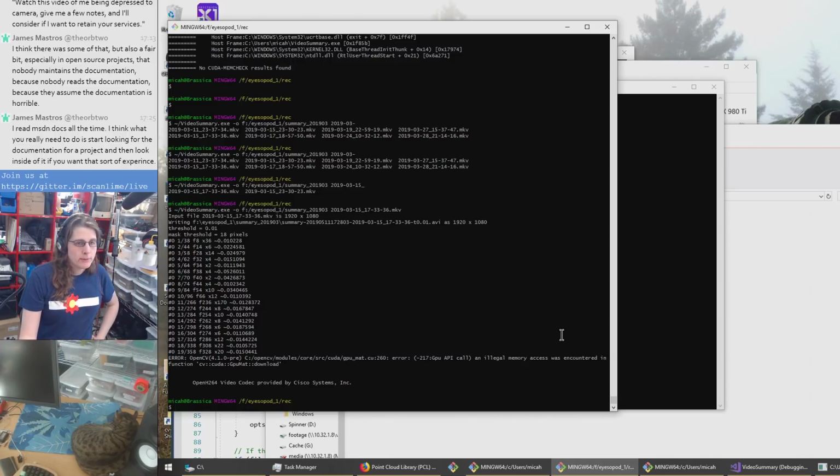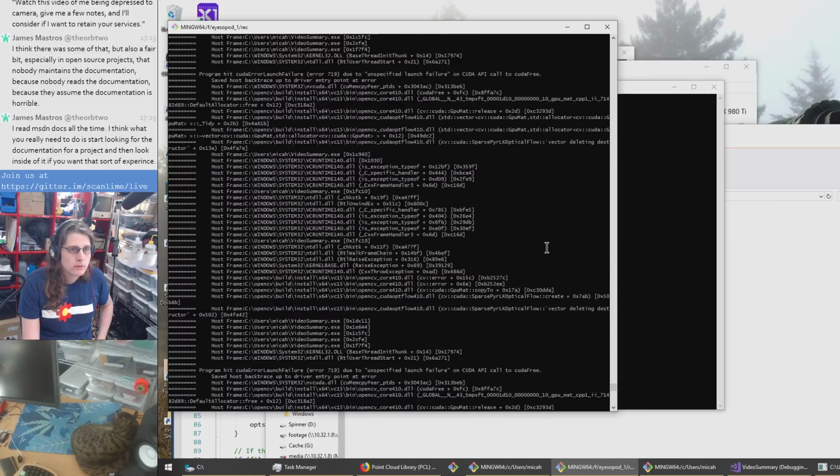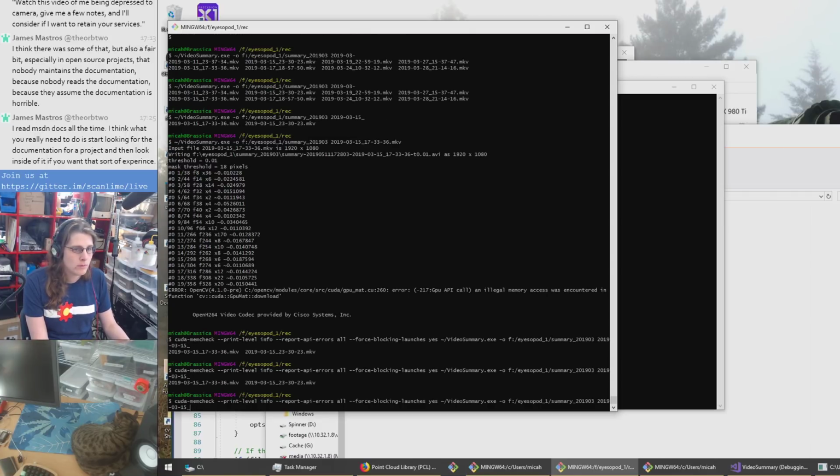That's a better error. Maybe we can work with this. Illegal memory access. I don't know if that narrows it down between system memory and GPU memory at this point, but maybe now CUDA memcheck will give us some more info. So what was that? 315.17? Let's just run this. Oh, 315.17. This must be a short file, because 315.23 is just right there.